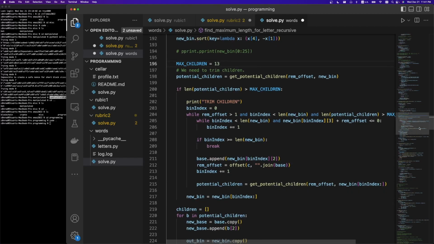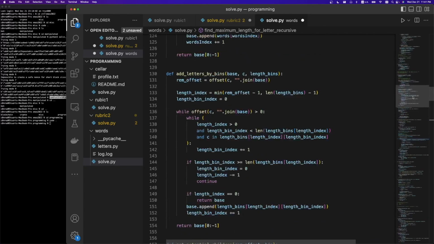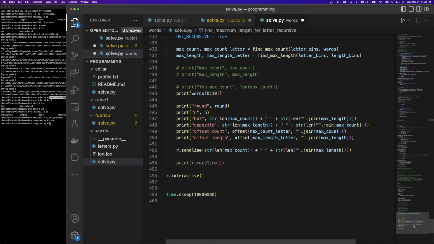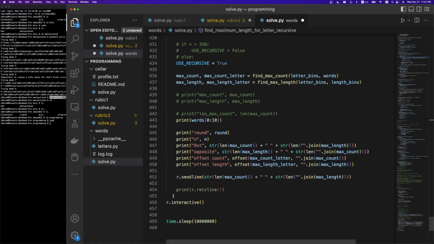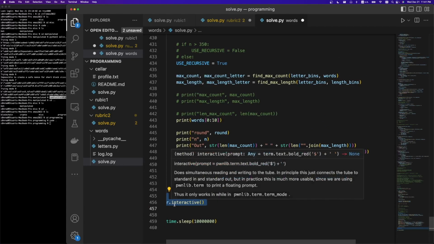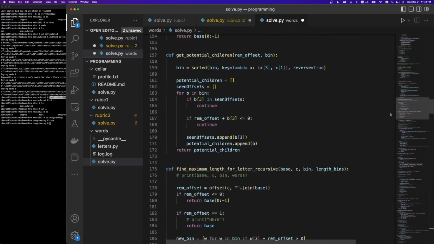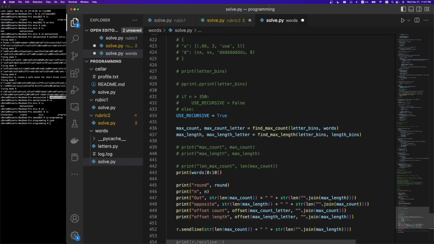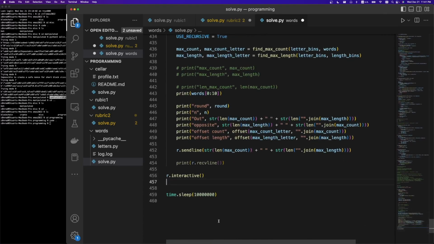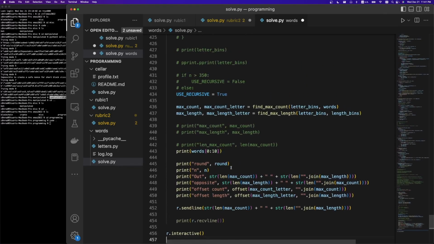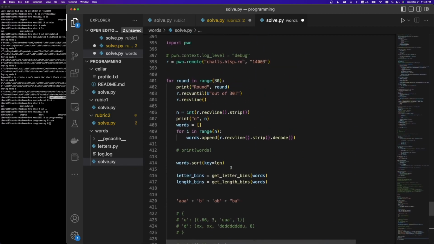It worked. Like I said, this script didn't work that often when I connected to remote. It actually worked on the second try, but I forgot this interactive. It said I won, but I forgot to record the flag, which was a bummer. So instead of spending more time on it, I just put in a very slow for loop with a nice sleep, and I just let it run in the background. I don't think I slowed the server down, and it's just text anyways.